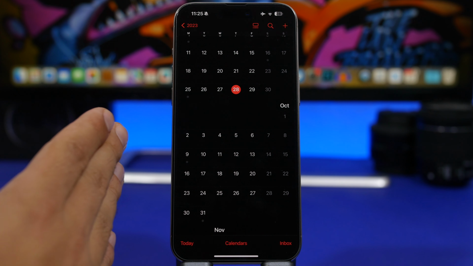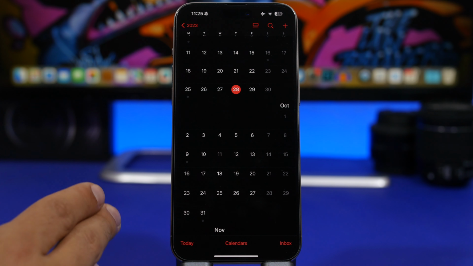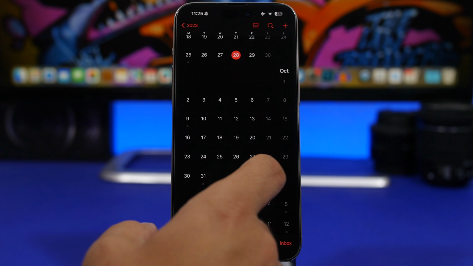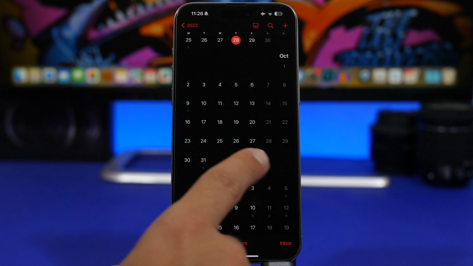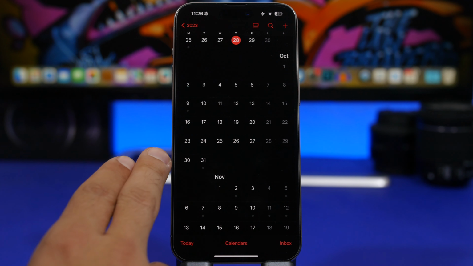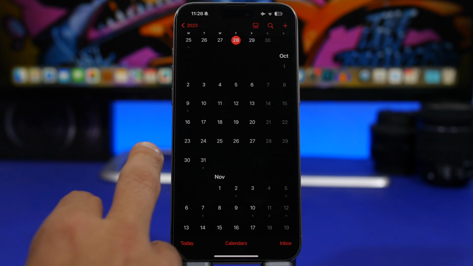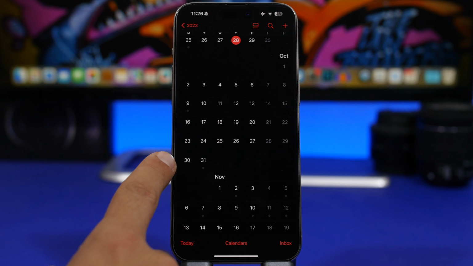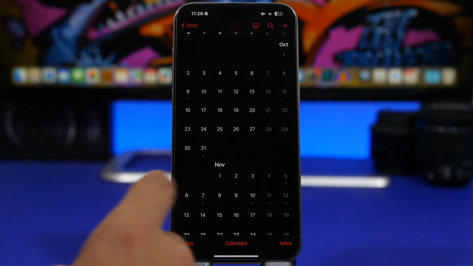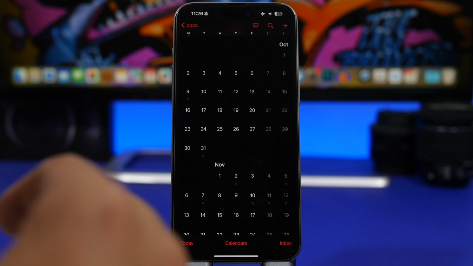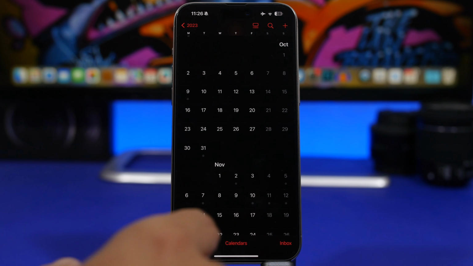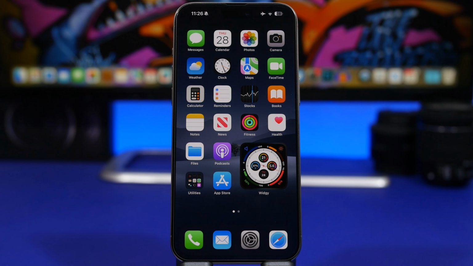And I would expect Apple to actually release a new beta every week for iOS 17.1 until the final release, which I would expect to be somewhere around the end of October, maybe the 30th of October right here. It usually gets released on a Monday or a Tuesday, maybe on the 30th right here, or even on the first week of November, but I would expect it to actually be released to the public by the end of October.